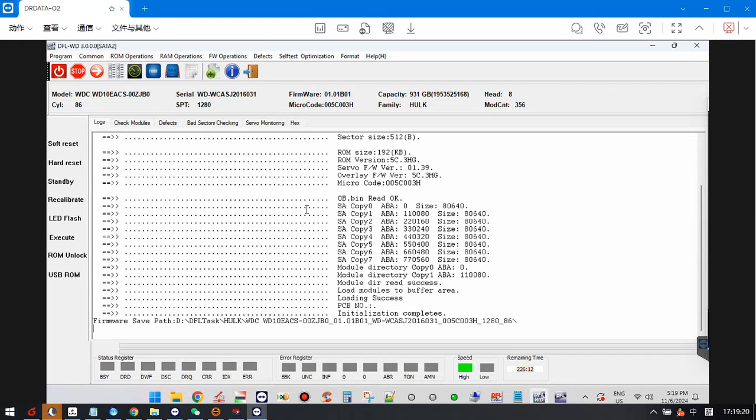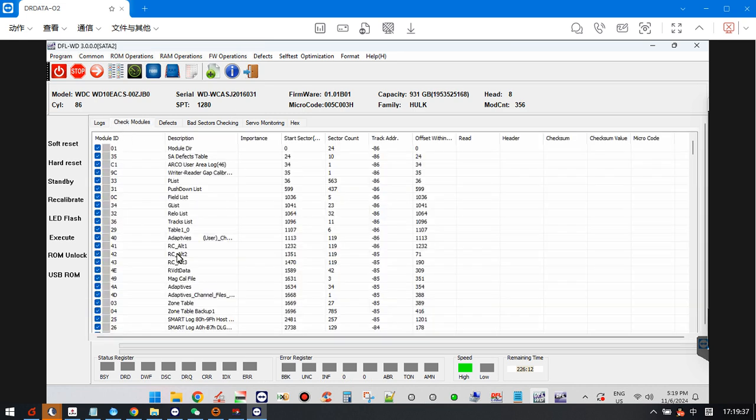Hello everyone. Now this is one Western Digital data recovery case study from one Dolphin user from Malaysia. Now we can see this is the patient hard drive ID. After the firmware repair, we have fixed the firmware issue and gained access to the firmware modules.